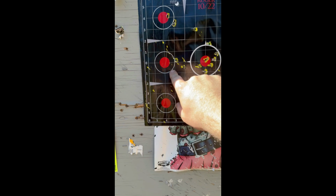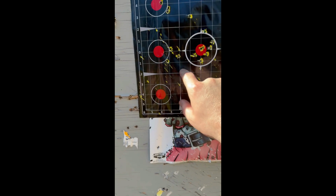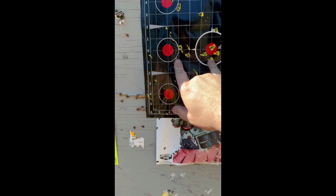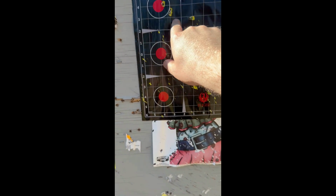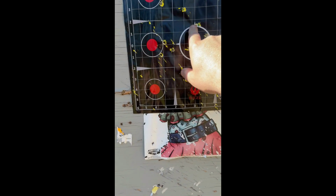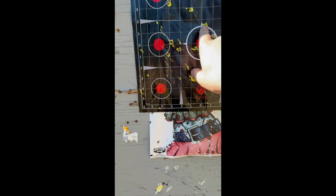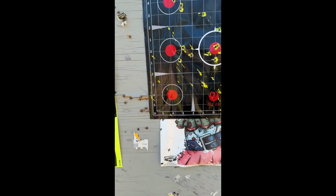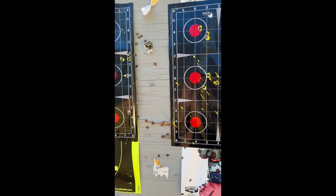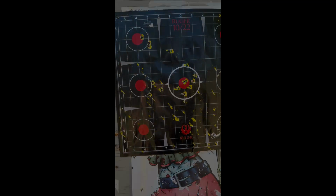This was the Winchester white box. 1, 2, 3, a couple of these that really seemed to open up quite a bit. And then up here was our 62 grain Hornady Black. We had one go way out, which is kind of weird, but yeah, I think it depends on which ammo you're shooting, but it almost seems to shoot better unsuppressed.